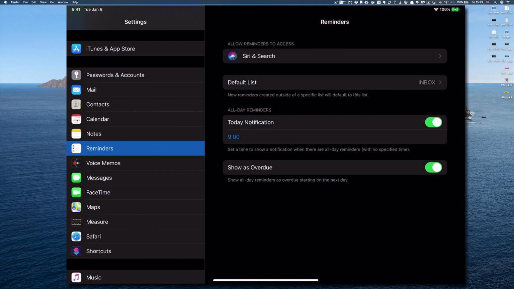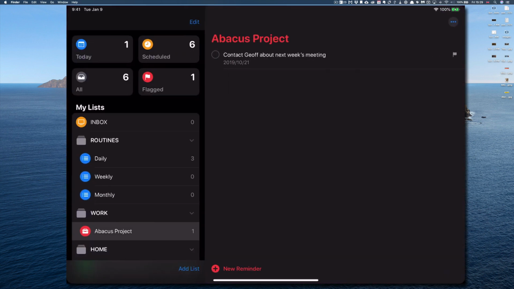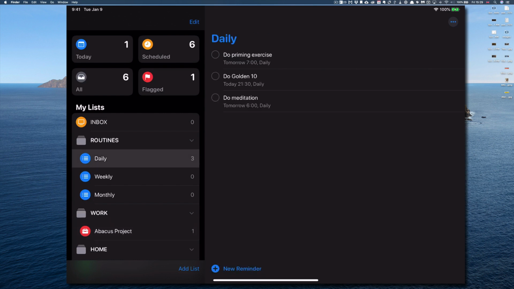So there's another one that you can use in settings. Let's go back to the reminders. So those are some of the things that you can do in there, and you can set up your repeating tasks, as I say, in here using a number of options that you may wish to use. You don't have to actually set a time in there. So there's quite a few things that you may wish to do in that particular episode.